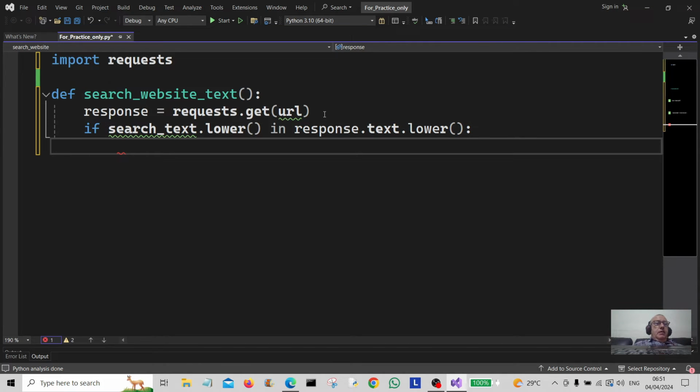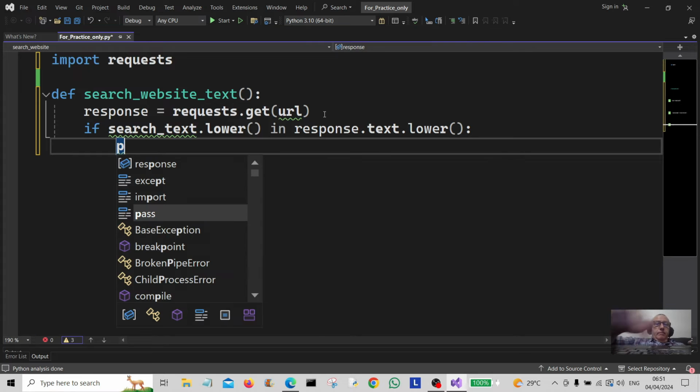If it's lowercase, we're going to do something.